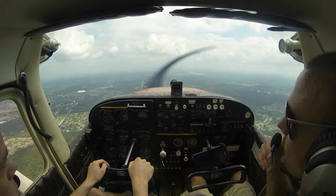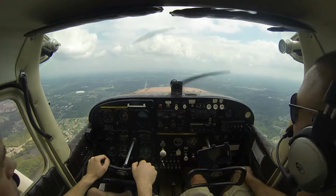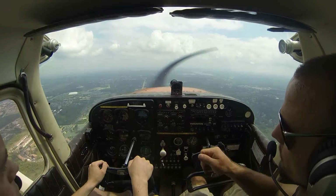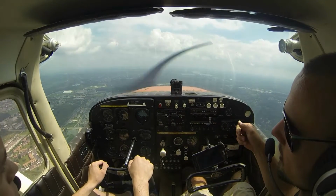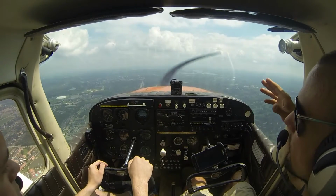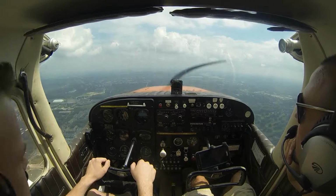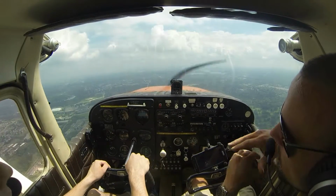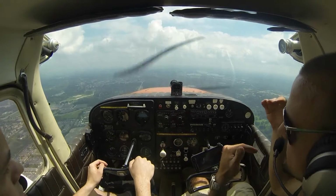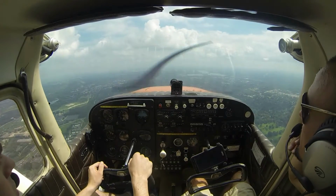So just getting permission to transit his class Delta airspace, a little circle around him, and then he gives an altimeter reading. The altimeter readings are required feedbacks because it's so important to have your altimeter set to the right setting. Otherwise, if it was set 0.1 inches off, then it would be 100 feet off. That'd be bad. They'll tell us, like, climb and maintain 2,000 for traffic separation, and the other guy's flying 2,500. So you want your altimeter set to the same local altimeter setting, so you actually get the true 500 feet separation.